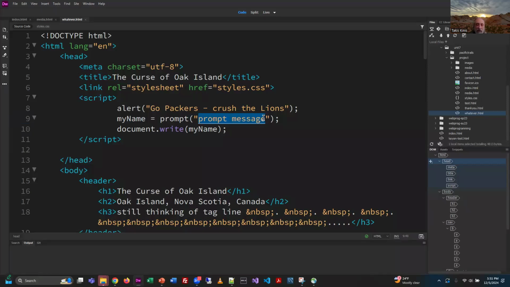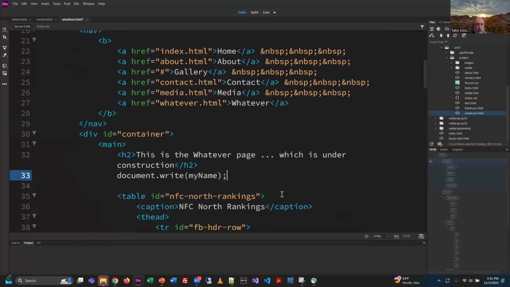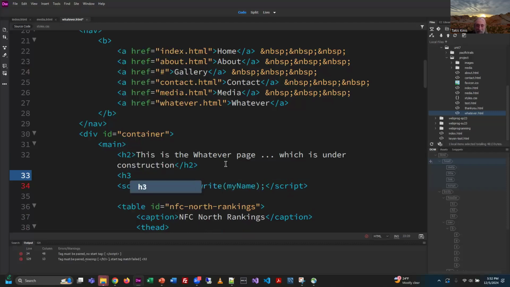And maybe you do something more meaningful, like what is your name, right? And then instead of putting this here so it appears somewhere we can't see it, we could put it inside of tags. Actually, this has to go in a script tag, so you have to be smart about this. Script, like so. Document.write goes inside of it. I don't want to go down the rabbit hole here. I can put HTML tags inside here, or I can put HTML tags around it. Both of them work, by the way. I'll just wrap the HTML tag around it.